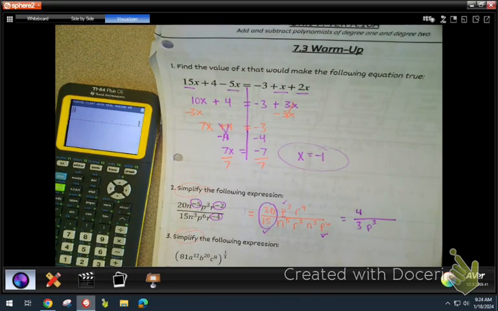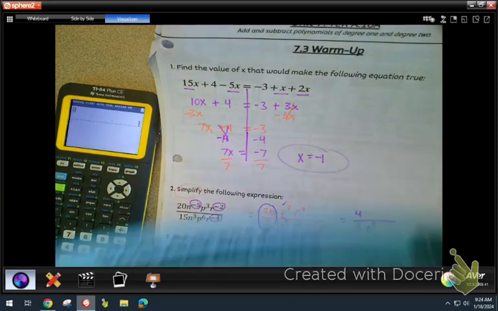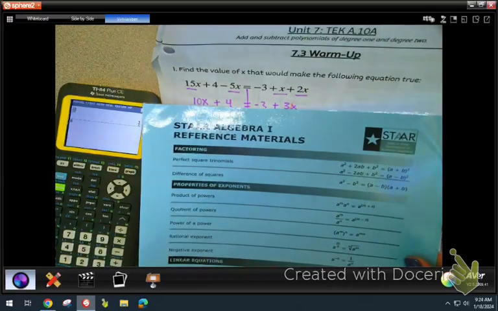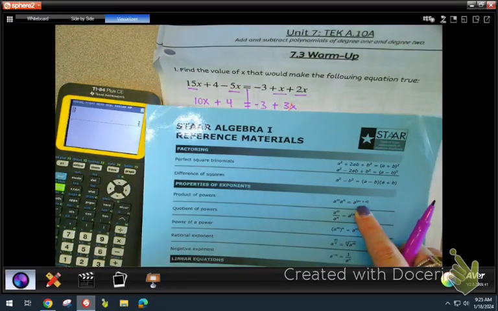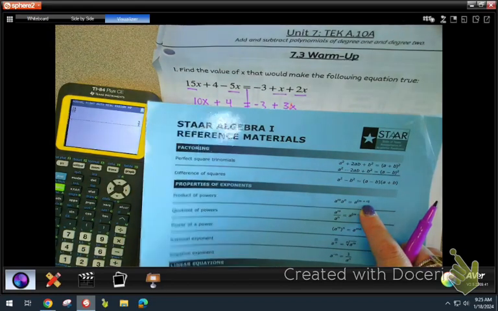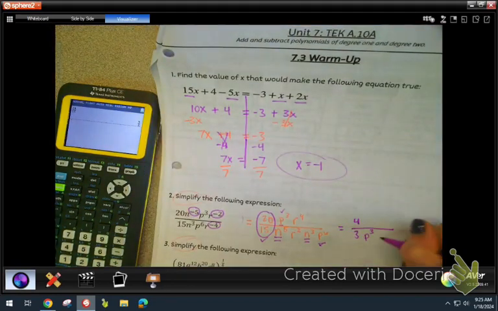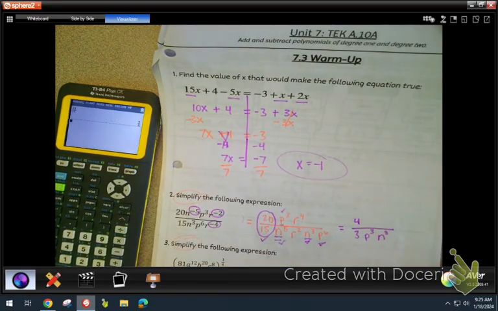Okay? Nick, what letter do you want to do next? N. Okay, let's look at the N's. We have 2 N's. But they're both on the bottom. Okay? They're side by side. So what rule is our side by side? Product rule, which means you add the exponents. And it's going to stay in the bottom. So N is going to stay in the bottom. 5 plus 3 is 8. Check, check. And then now all that's left is R's.